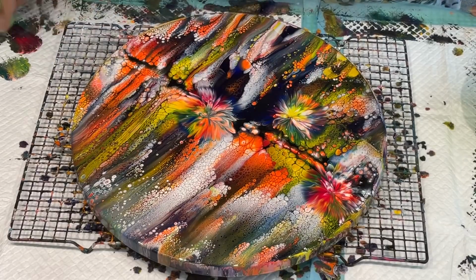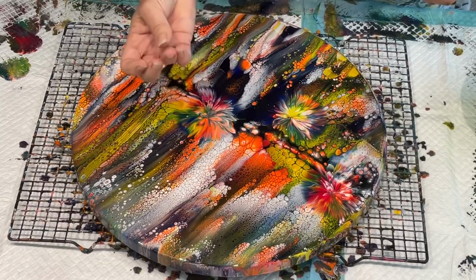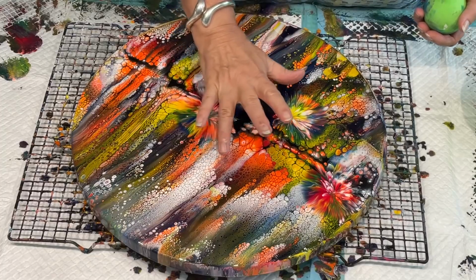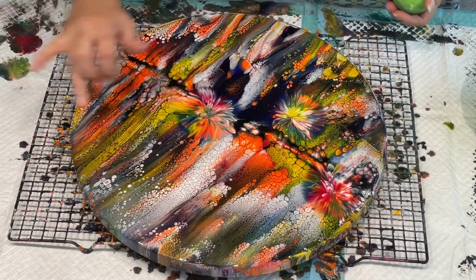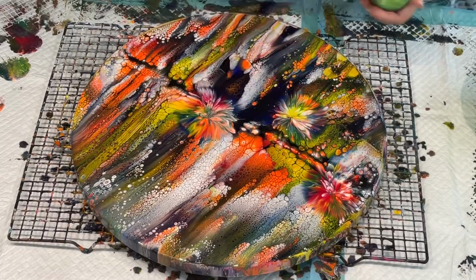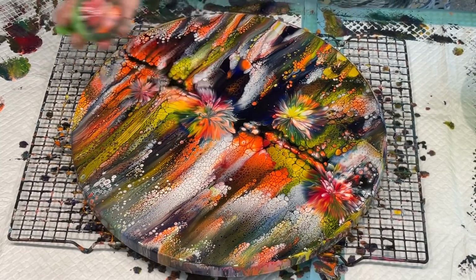Absolutely gorgeous. Another little thing you can do is, if you've got a nice little fat finger like I have, use your finger in between a cluster of the cells, just dip your finger and it gives you an effect like a little tiny kiss, balloon kiss. But it's a finger kiss. There you go. So you can just pop your finger in anywhere to give little effects. So I'll do a couple more smaller ones.